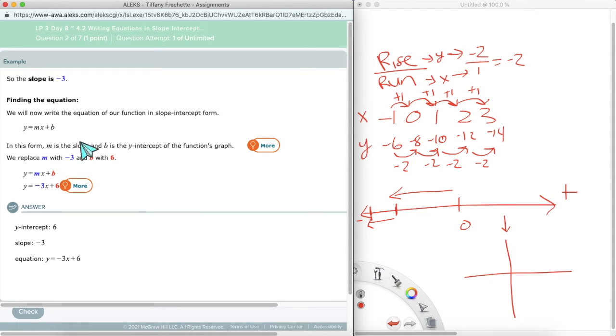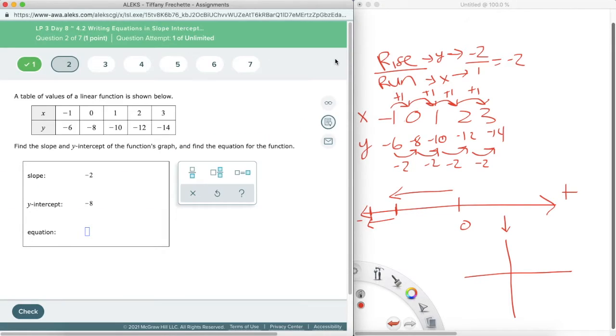That's the change in y over the change in x. That's what this slope, m, is. And it's always multiplied by the x. And then the b, that's our y-intercept, which is also our starting point. That's always what I talk about in class, is the y-intercept is your starting point. So in order to write an equation, we want to look at that, and I'm going to erase a little bit here.